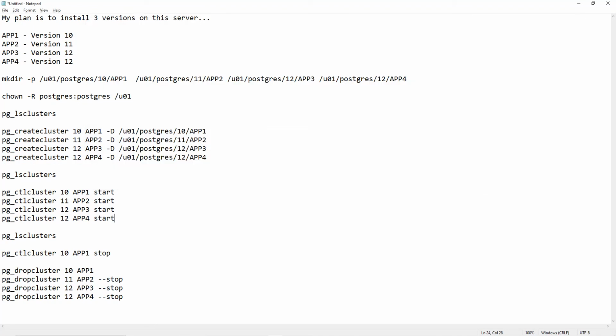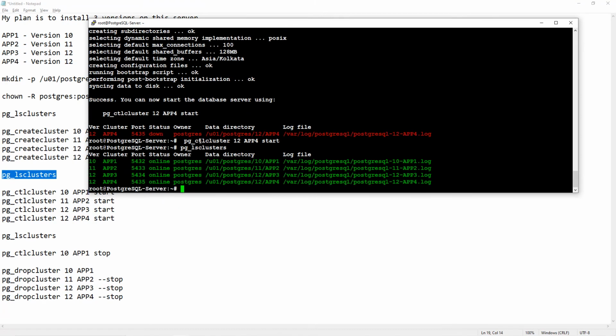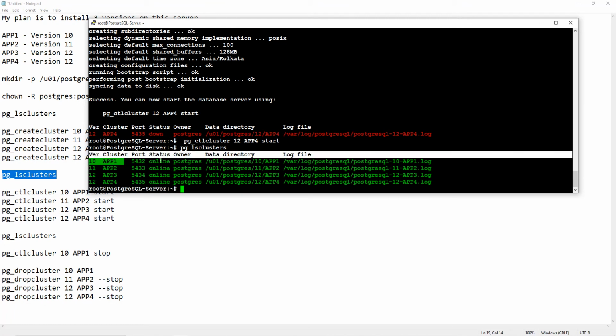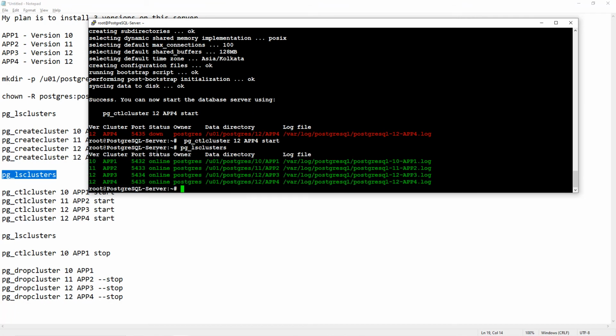Now you see the clusters here. All are running. So I can easily identify that application 1 is using version 10, application 2 is using 11, and applications 3 and 4 are using 12. So it is easy to identify.